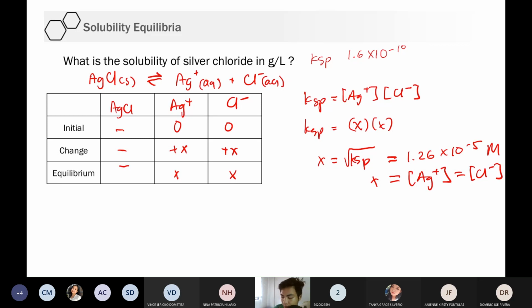Okay. So, for grams per liter, solubility per grams liter, ano kailangan natin gawin dyan? Kailangan lang natin siya i-multiply, i-divide sa kanyang molar mass. Okay, so let's divide this by its molar mass. Kailangan hanapin ko lang molar mass ng silver chloride para mabilis. Okay, so the molar mass of silver chloride, AgCl, is 143.32 grams per mole. Okay. So since we know now the X value, all we have to do is to divide it by the molar mass of the salt, no? Para makuha natin yung solubility ng silver chloride in grams.